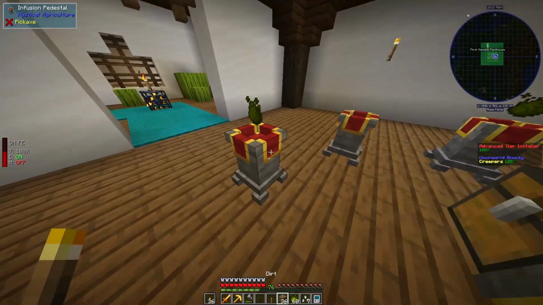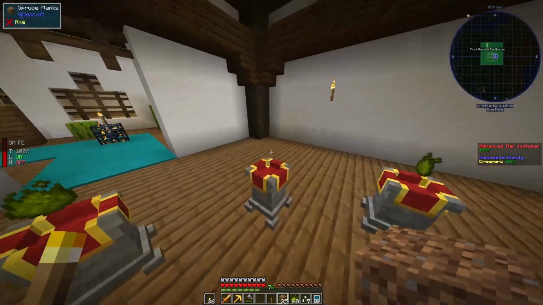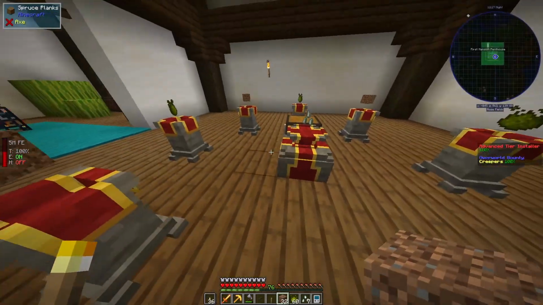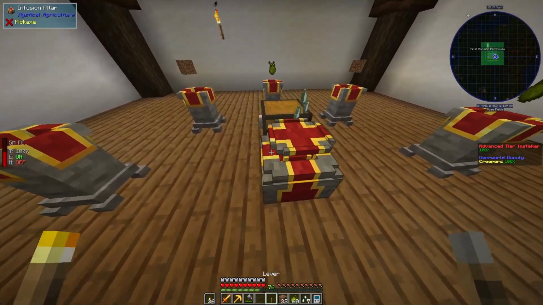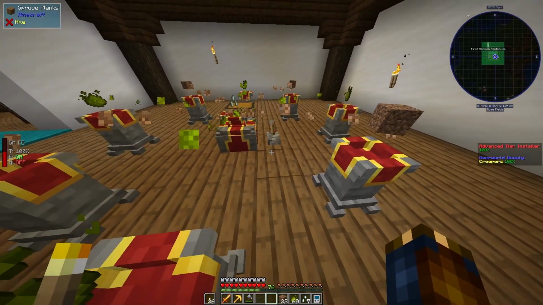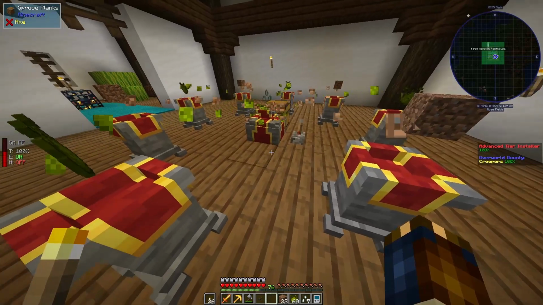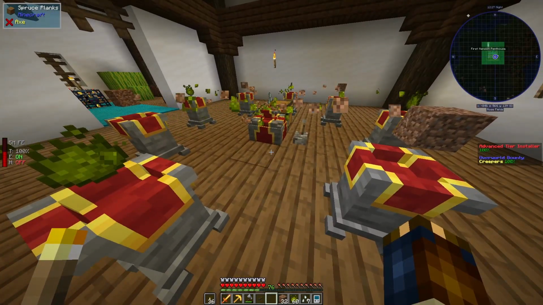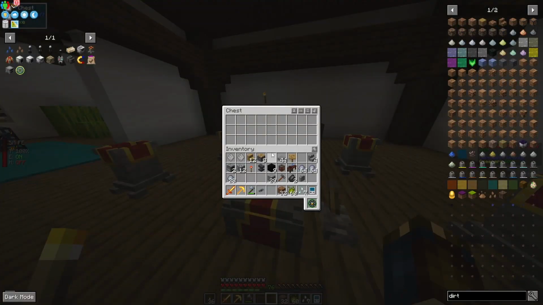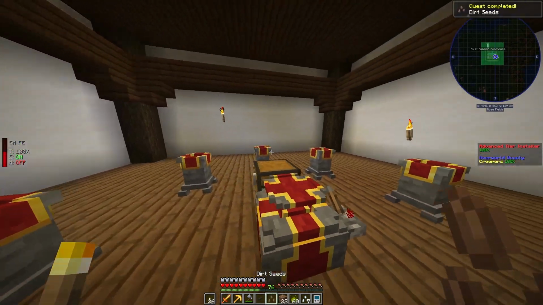Now, I don't know if it makes any difference where you place these items. As you see, we've got all the items down, but it's not doing anything. That's because you have to give this altar a redstone signal. So we're going to give it a redstone signal. It's going to take all the items off of the altar and infuse it into our seed, and we get our first dirt seed.